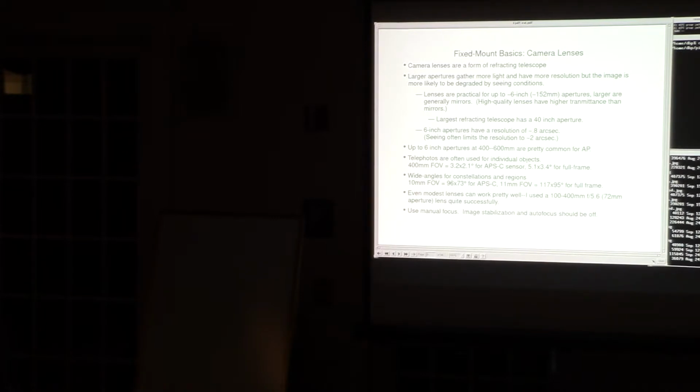And even modest lenses can work pretty well. I used a 100-400 f5.6 lens, quite successfully. And you use manual focus and turn off image stabilization and autofocus. Your automation basically doesn't work when it comes to Astro.